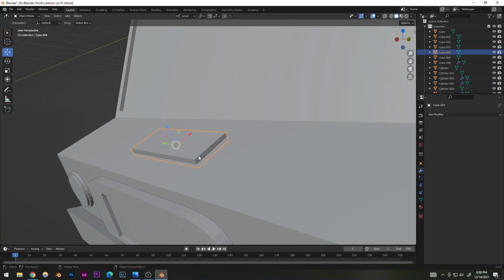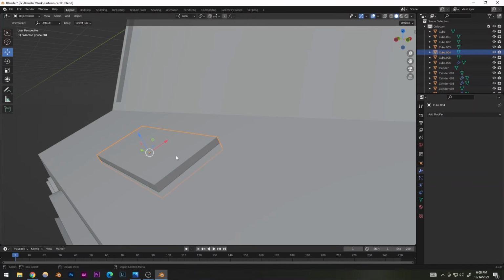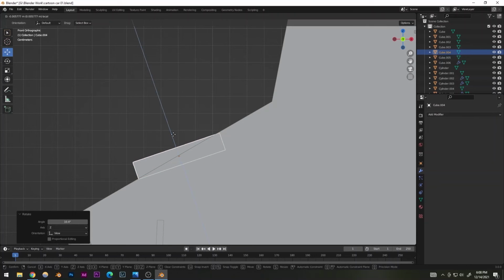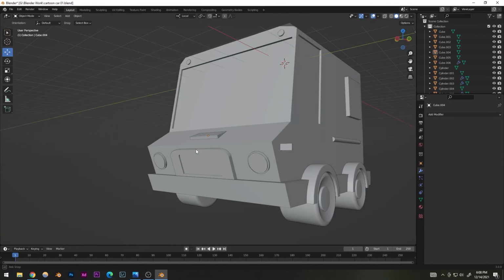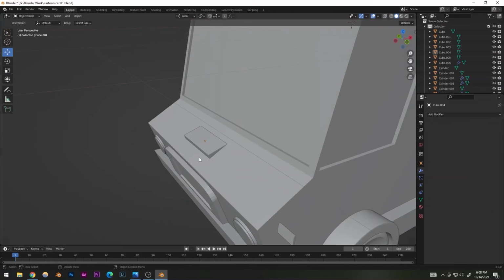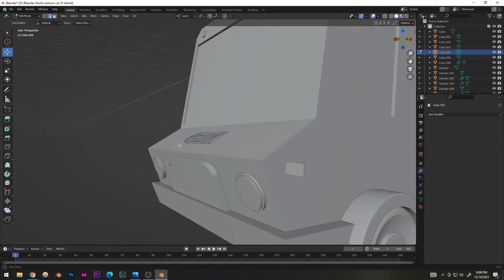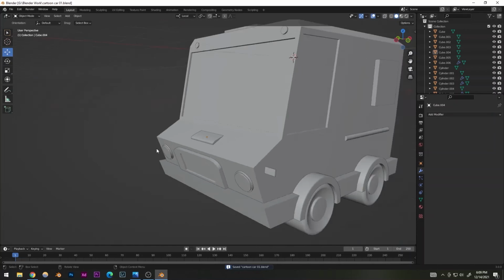And apart from that, let's work on something else. Let's make some tweaks to this. I'm going to be rotating it slightly so that it looks as if it's coming out of the car, and yeah, that looks much better. However, I'm going to be adding some beveling to this as well. Edit mode, select this, Control B, bevel, and let's make this much more beveled, so something like that should be good. And yeah, perfect. So that is done.